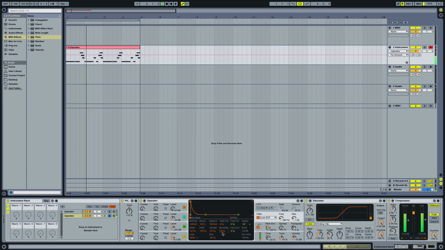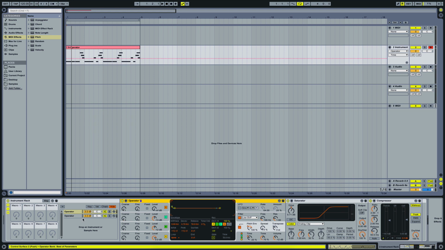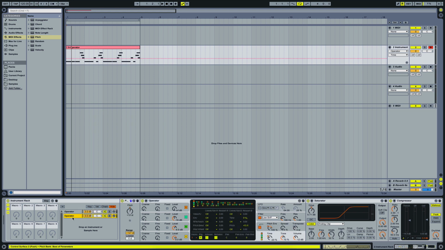I'm just going to keep it there. It's awesome. And now we still got the time up, right? Let's just listen to this again. Now, we got one problem here. When I move this time knob, the time knob of the other operator is not moving. And we are going to solve that in a moment to make automating this really easy.